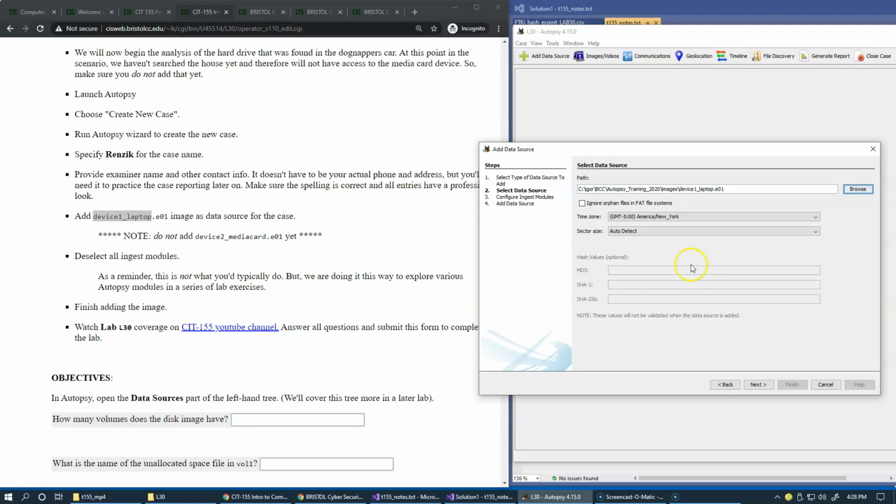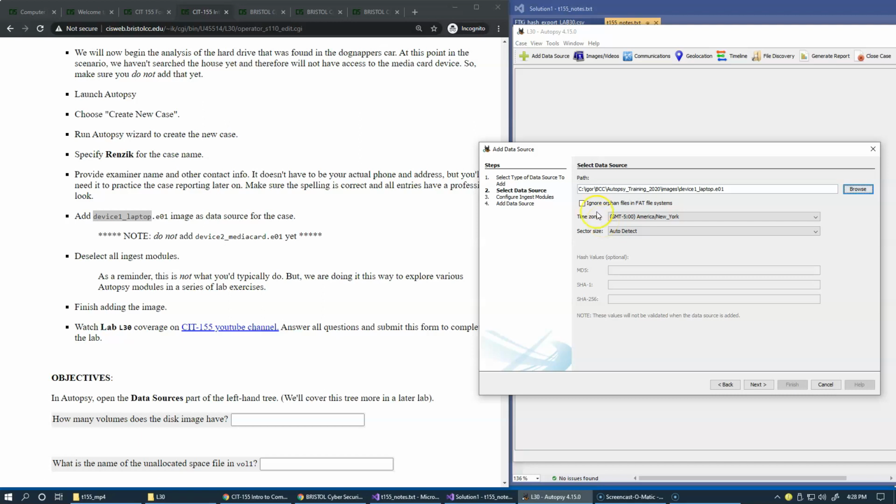And one very important part of a data source, which will be this image in our case, is the configuration of a time zone. It is utterly important that you, to the best of your knowledge, are able to specify what time zone this drive likely came from.